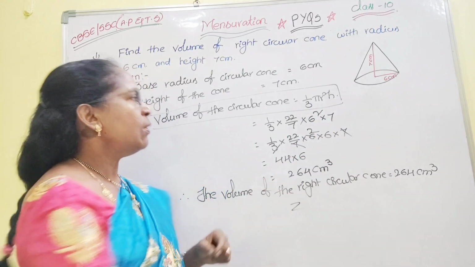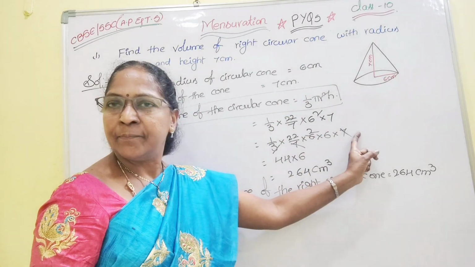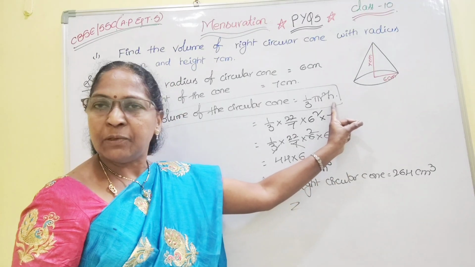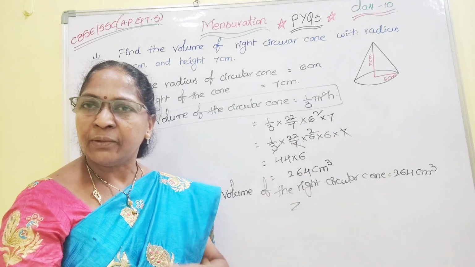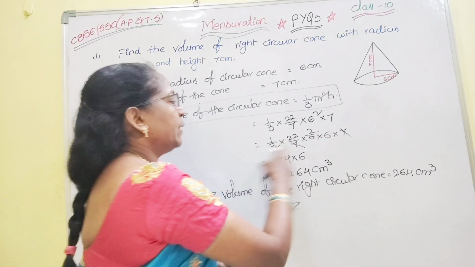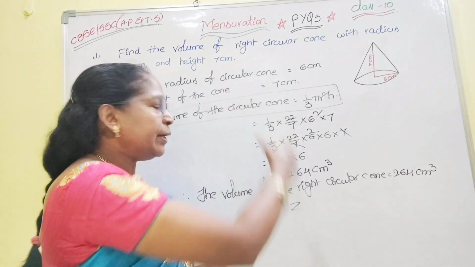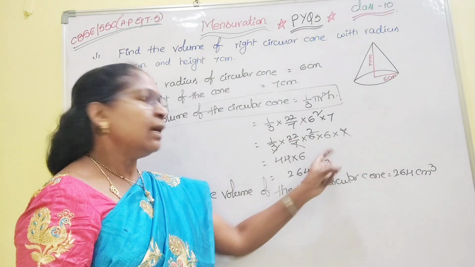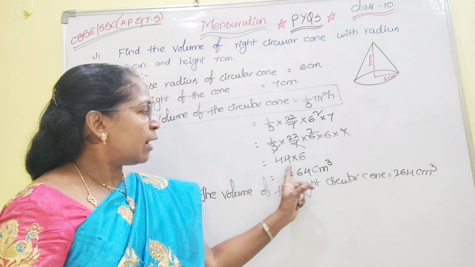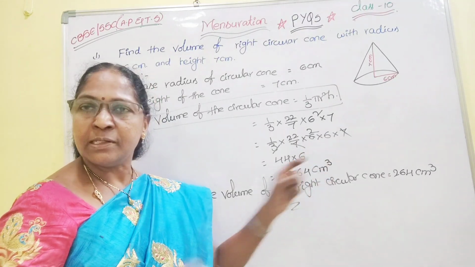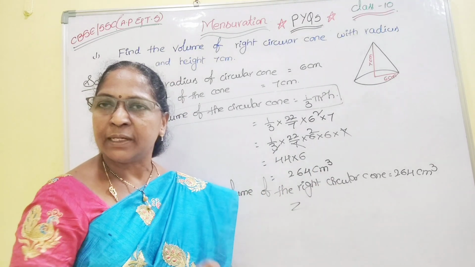Later, what you have to do? In this formula, you have to substitute the values. Next step is substitution. So instead of these variables, you have to write down the constant values. Right. Later, what you have to do? Simplification. If any cancellations occur, then you can cancel the terms. That is the way of solving any other problem. Cancel. And later, the remaining numbers and terms, you have to multiply according to the symbols and write down here. So last we got 264 centimeter cube.